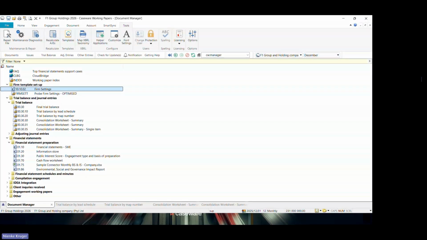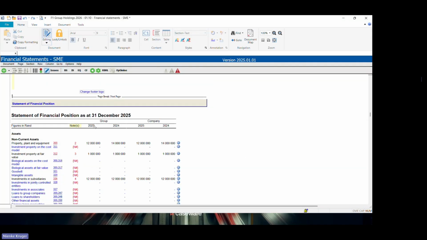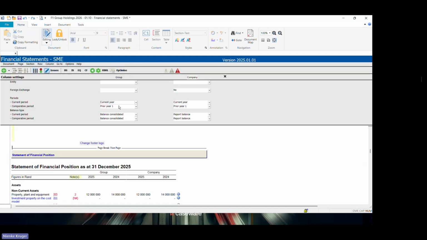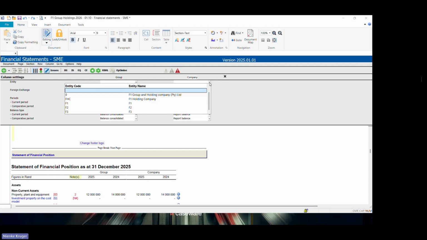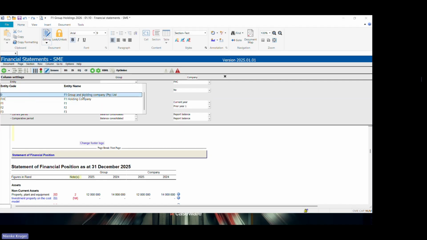So if I jump back to my financials, and jump to my balance sheet, it's easier to see. You'll see currently that my group and my company figures look exactly the same, which is very unlikely, if not impossible. So what you need to do is go to options and then column settings, and this opens up at the top. That's group and company. And there's a drop down at the top where you can select your entity. So if you select there, you have your holding company, which you're going to select on this side, because that's my holding company figures that I want. And on this side, I want the top one, which is the 01.